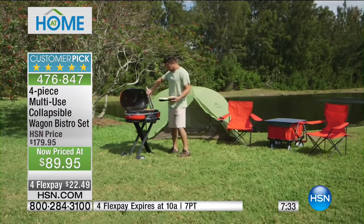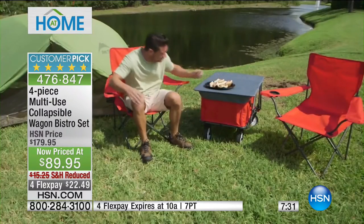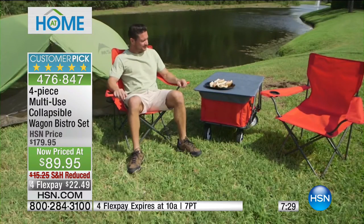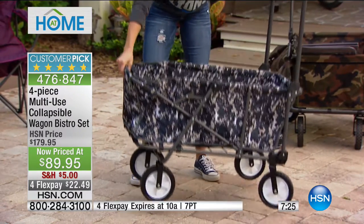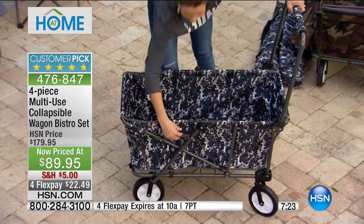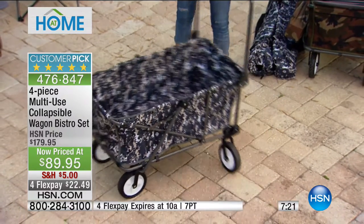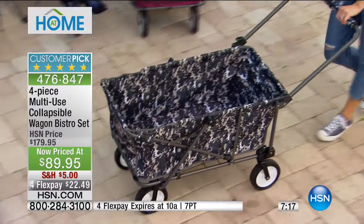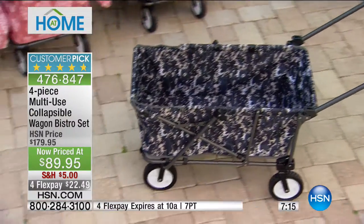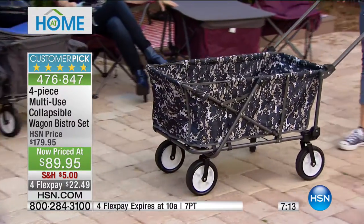But camping, if you have an RV, if you're going to the game, even if it's just your kid's soccer game, it might not be a big tailgate game. It might be the kids' soccer game. That's the biggest game that you get. This is going to be that go-to for everything. You're the one bringing snacks. This is the perfect solution, right? Yeah, you obviously know what you're talking about.